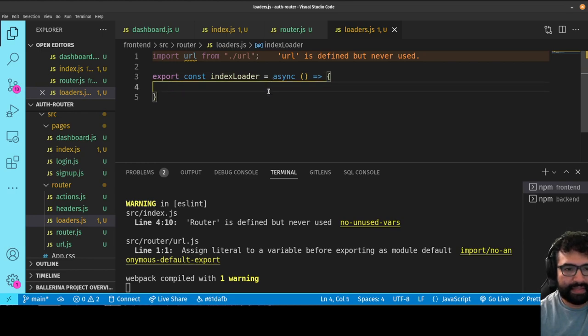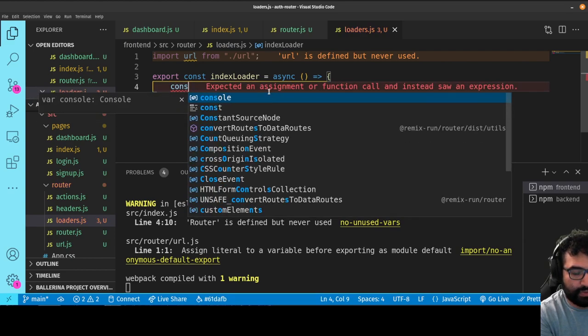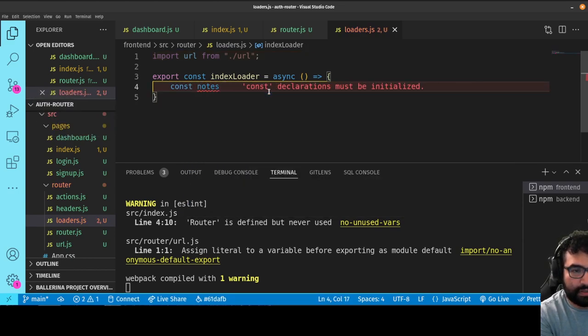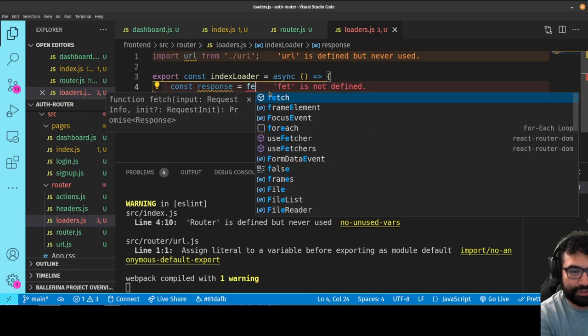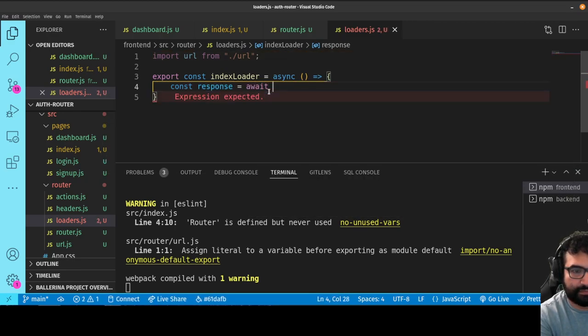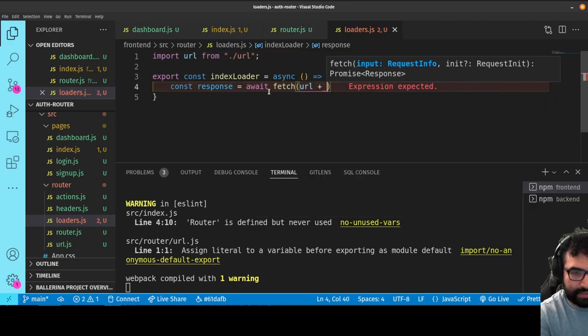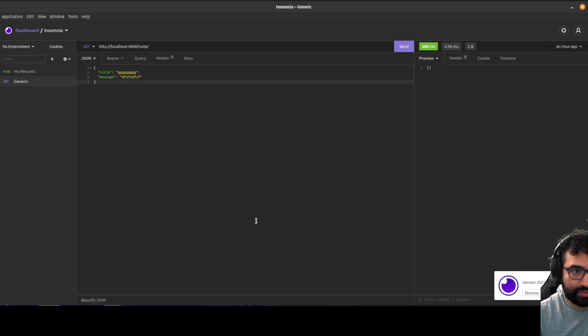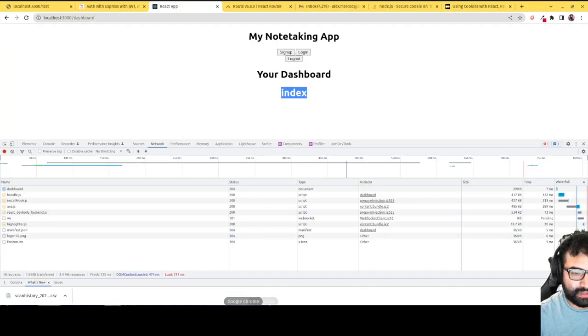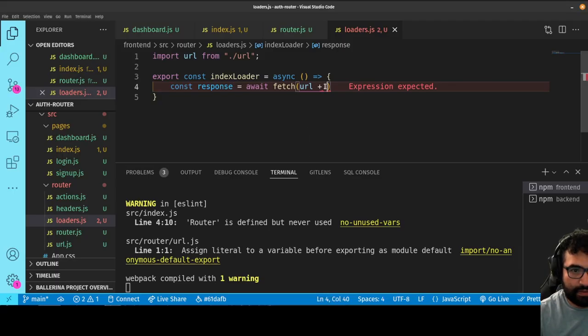Really the only thing that needs to happen here is that I should just have to do a fetch. So first, response equals await fetch, URL plus, let me remember what a note is, slash note. URL slash note.